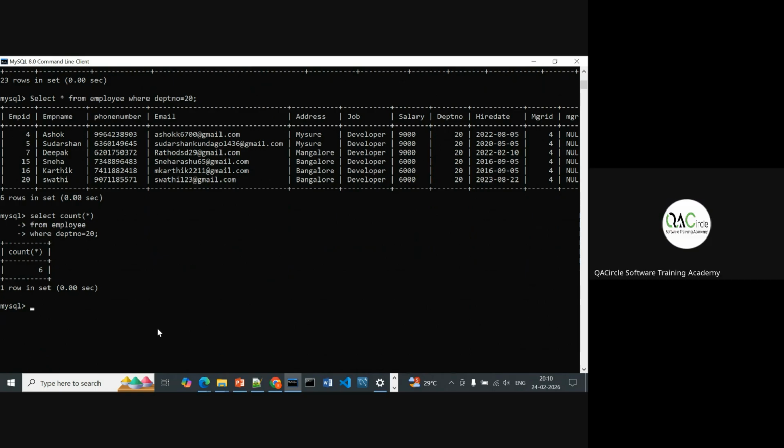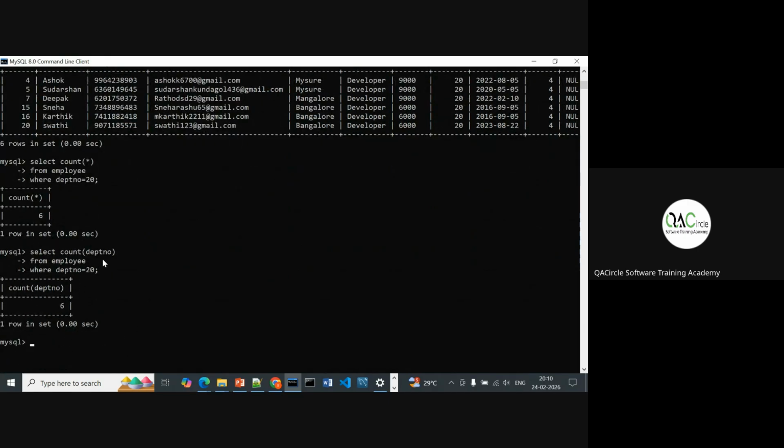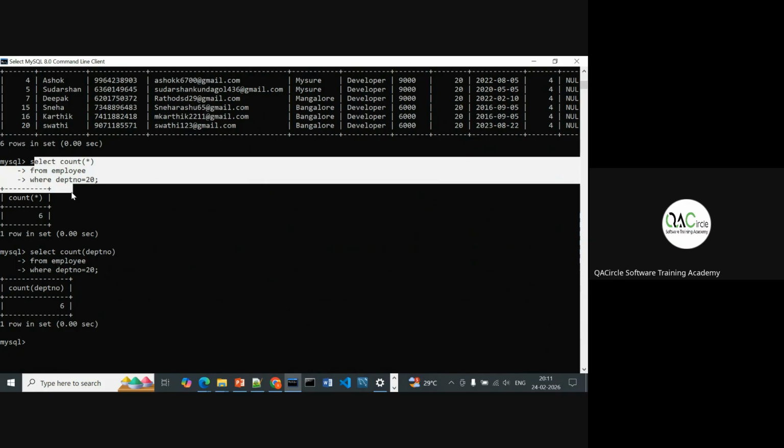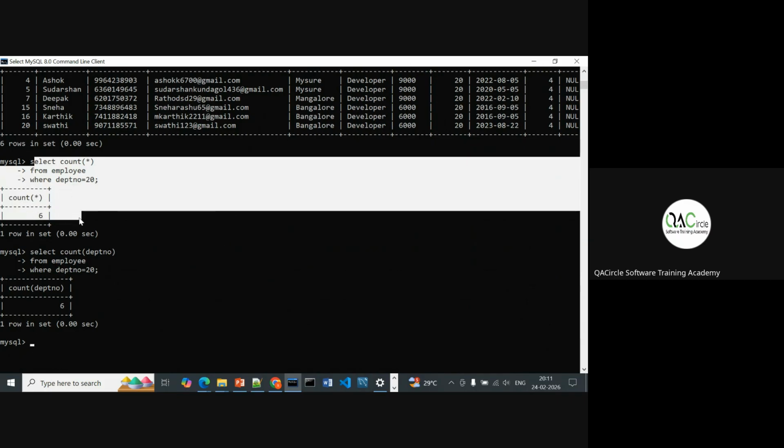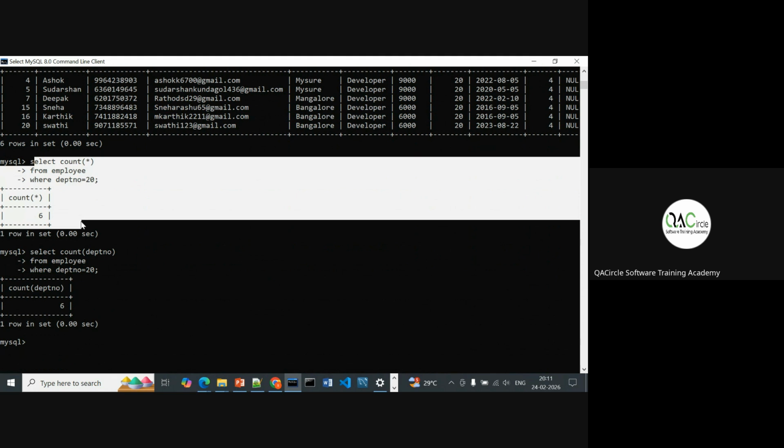Understood? Even if I give the department number column from employee, I'm getting the proper result if I give a column name also. I hope this query is clear now. So here I'll be displaying the count of the number of employees where department number is equal to 20, who are all working in department number 20.